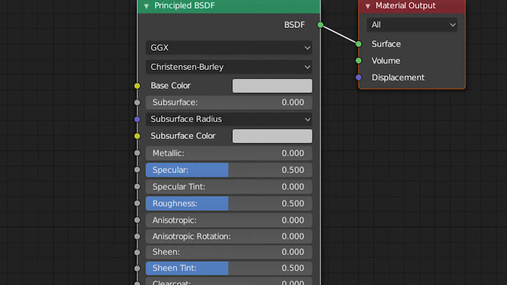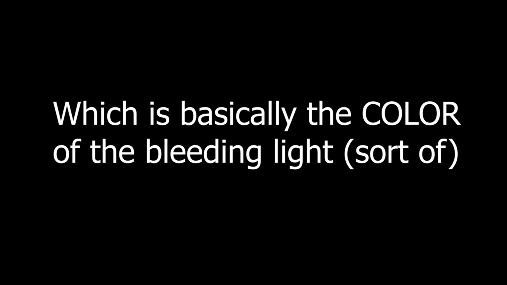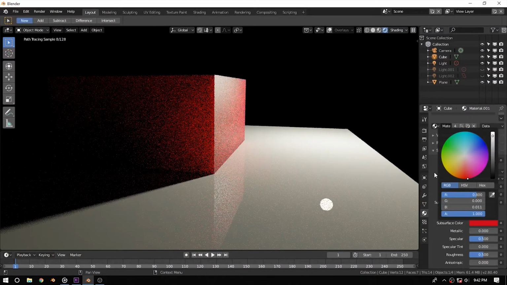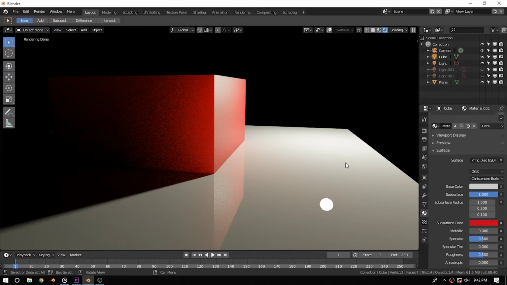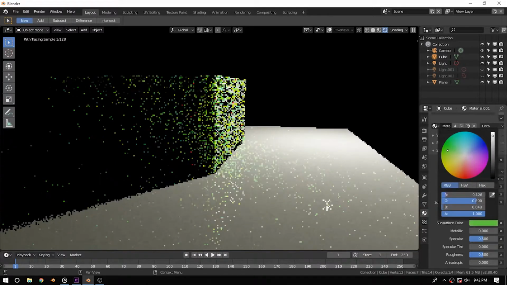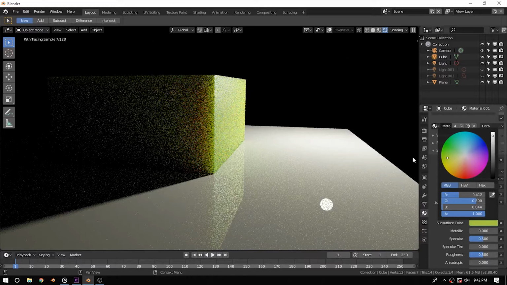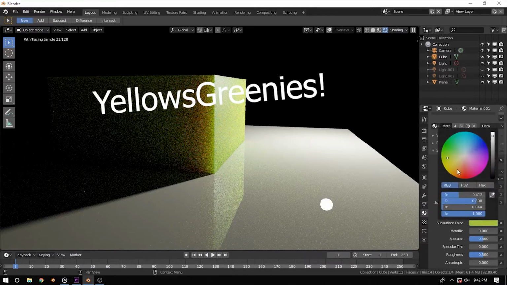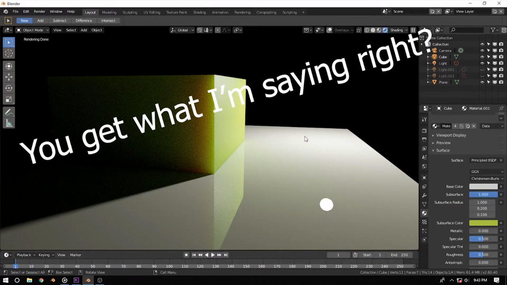Coming up next is the subsurface color. Now when you are doing human tissue, you're gonna choose this color to be red. Or let's say you want to create some leaves and grasses and things like that, you're gonna change it to a green, or kind of a greenish yellow type of color.